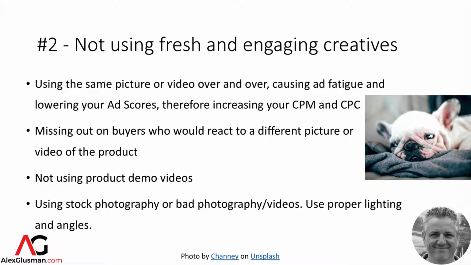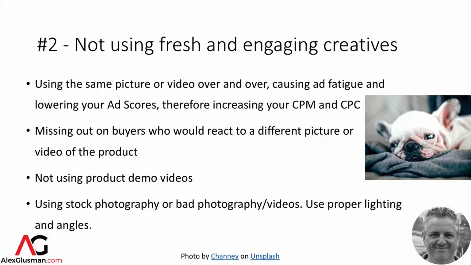Mistake number 2, you're not using fresh and engaging creatives. You're using the same picture or video over and over, causing ad fatigue to your viewers or users on Facebook and lowering your ad scores. Therefore, you're increasing your cost per thousand and your cost per click. You'd also be missing out on buyers who would react to a different picture or video of the product if they constantly see the same video or picture.